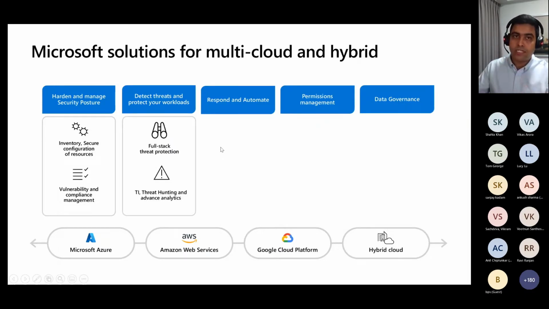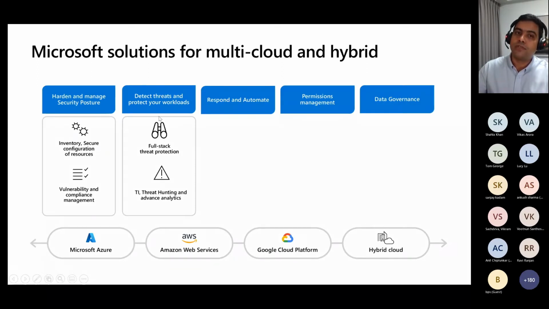Number two, how to detect threats, and not just for the traditional VM and Kubernetes services, but also considering platform level detections, right? So using threat intelligence, providing native threat intel capabilities, or advanced analytics like UEBA or machine learning. So ingesting data from these different platforms, right?